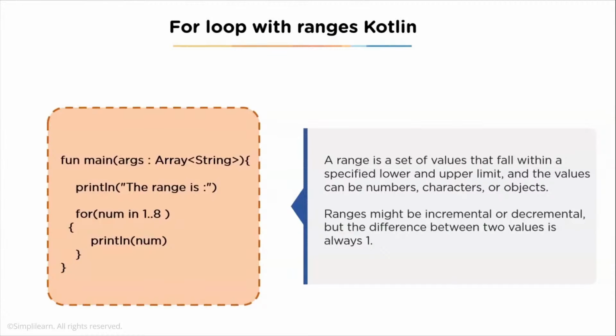Also, we can use a step function to print the elements with a gap, and we also have to mention the gap, like step 2. There are more library functions that build ranges that aren't covered by the double dot operator. For example, downTo creates a range that counts down, while rangeTo creates a range that advances to a certain value. Now, as we have understood ranges, let's understand the while loop.